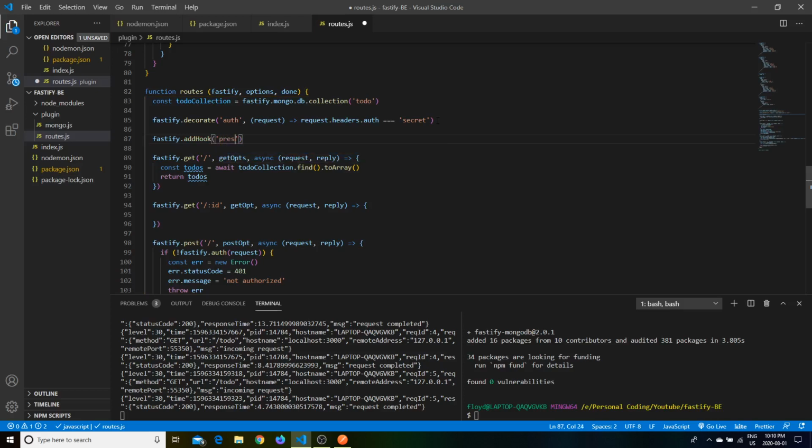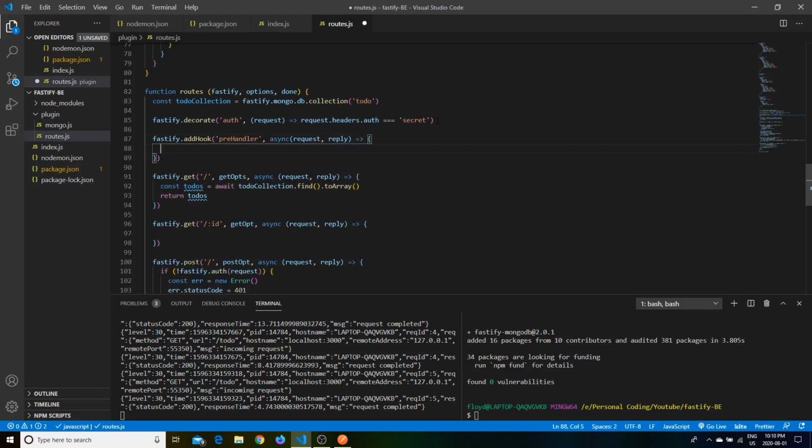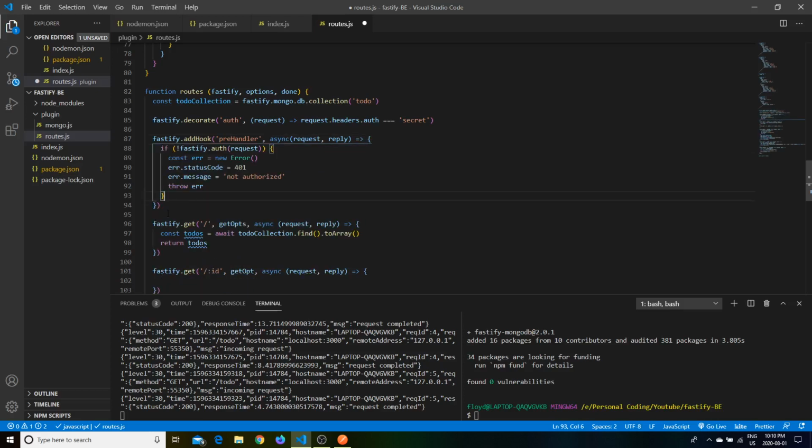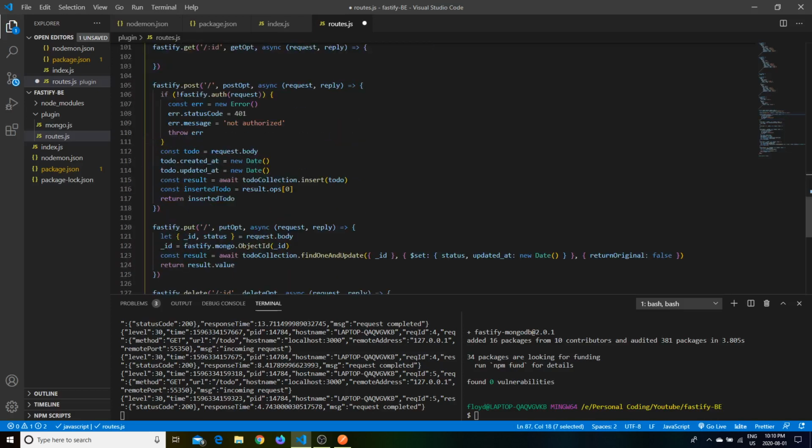the name of pre-handler. So handler over here, and then it'll be another async function with the request and reply. It'll be an arrow function, and pretty much we paste that same thing in here. And this will be now available for all these routes over here.